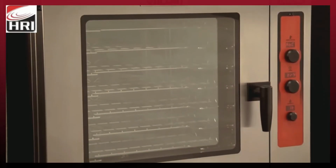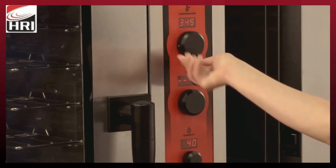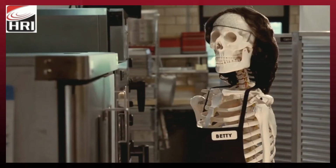We don't know how to use it. There's no need to worry about that. If you know how to use a convection oven, you can use the Vulcan Combi. Just set the temperature and time, and the machine does everything else for you. It's as easy as ABC. Well, that's great, because Betty's still trying to figure out the programmable Combi.